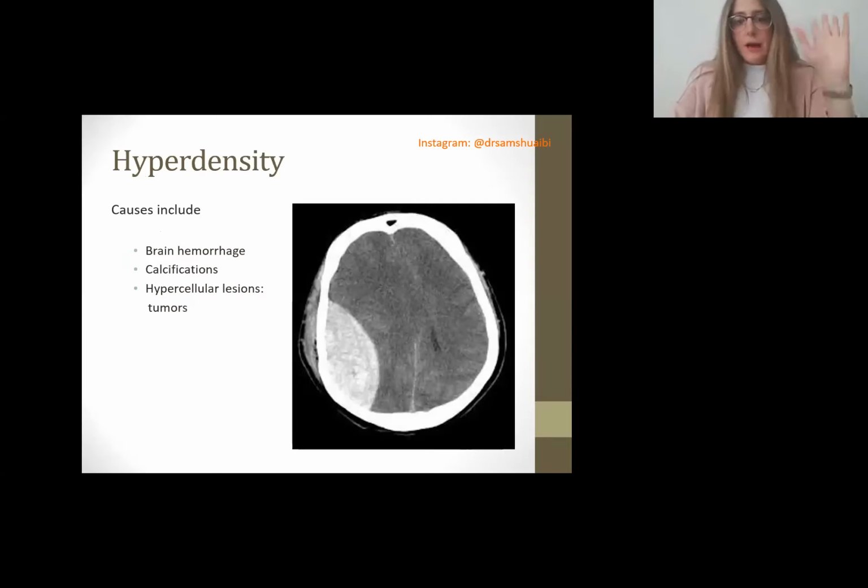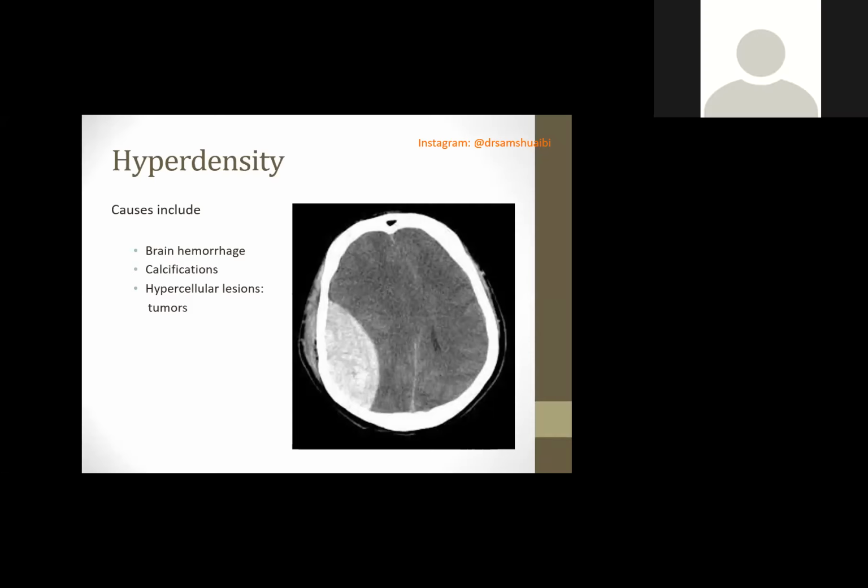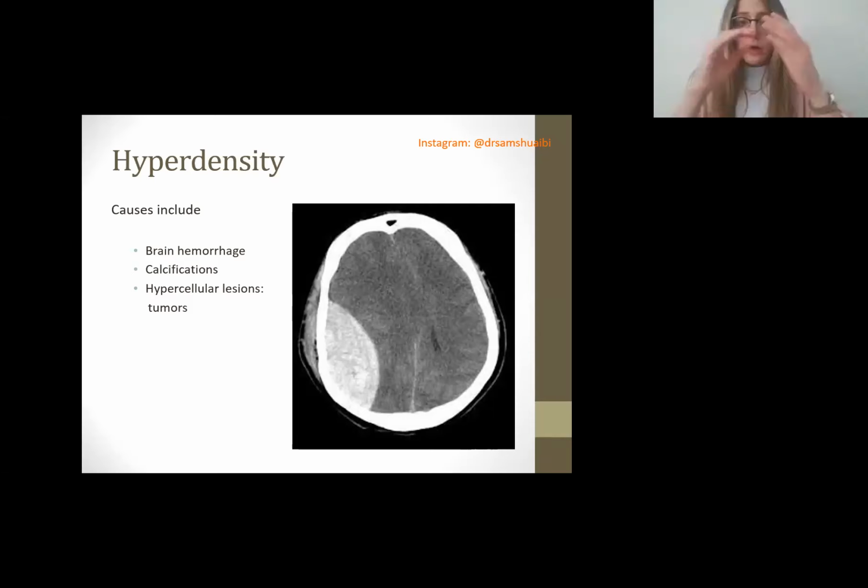So, for example, if you see this image and you are the only one covering the ER, and this image comes up, oh my God, a traffic accident. Okay, you have to be able to delineate. There's a hyperdense lesion, and we said my left is there, right? So on the right, let's say a temporoparietal or temporoparietal occipital lesion. Let's keep it simple, okay? So you have to know quick.